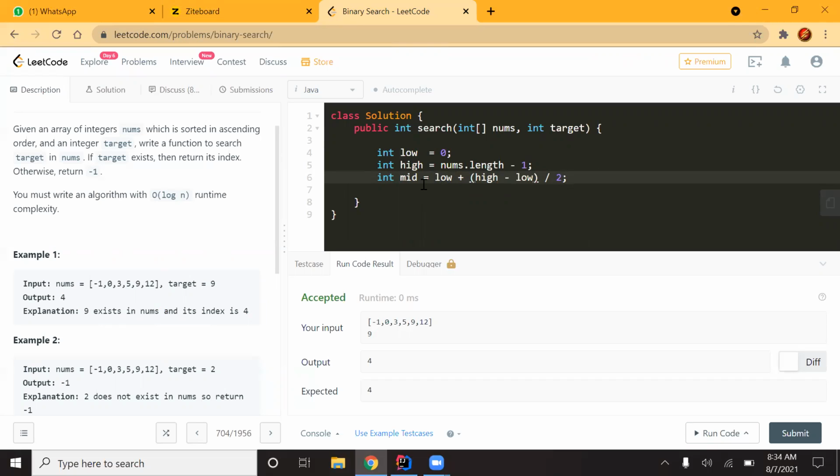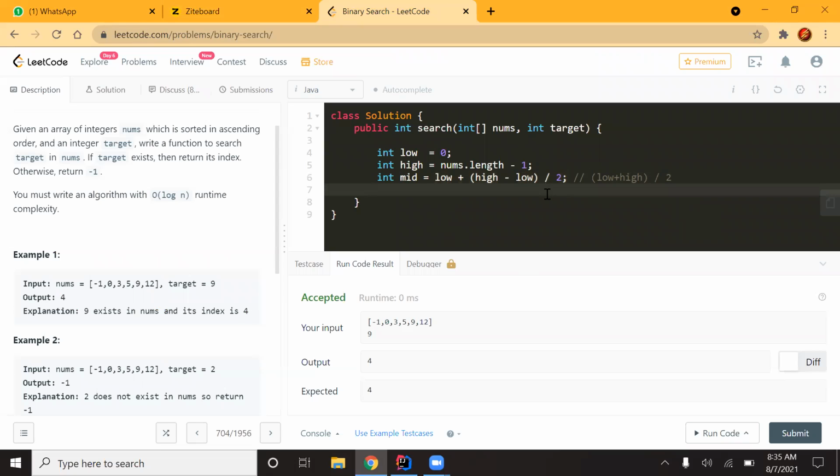First you might do low plus high, but interviewers always check which way you calculate the middle, and they will always ask why you did this. Low plus high would be an out of bound exception, an overflow, but I am doing the same thing using this. You understand? Oh, okay, I got the point.